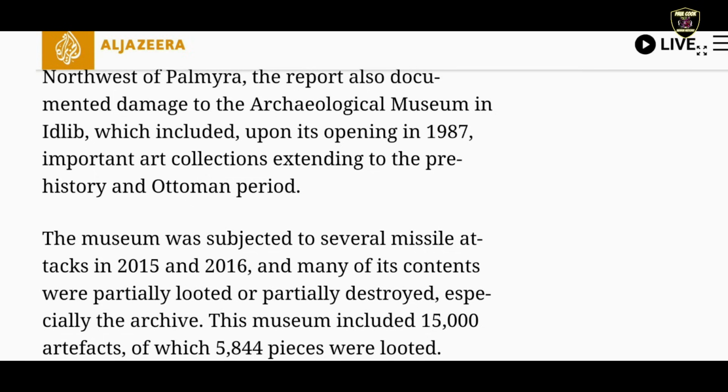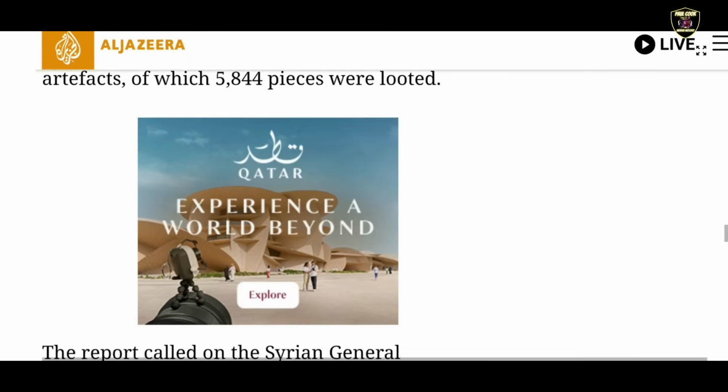So it just goes to show that these were specifically targeted places, and if they wanted to wipe out anything to do with the country, you wouldn't really go for the history. You'd go for the food, the water and the people, you know. That's what, personally, that's what you would do. See, now you get the idea.